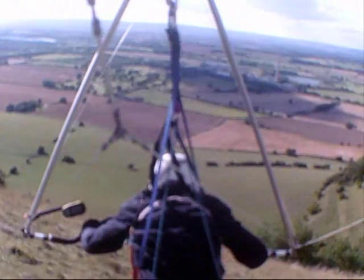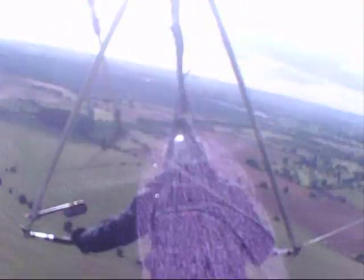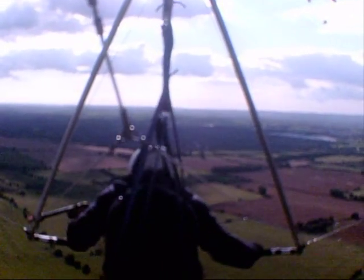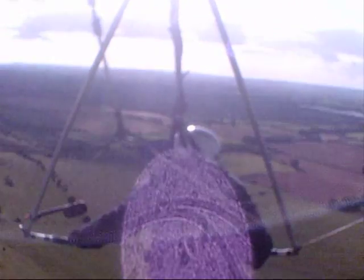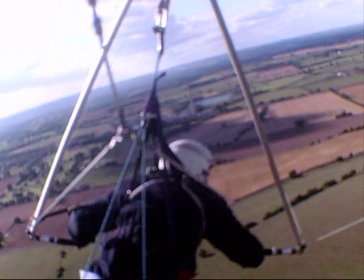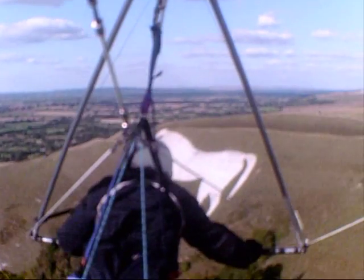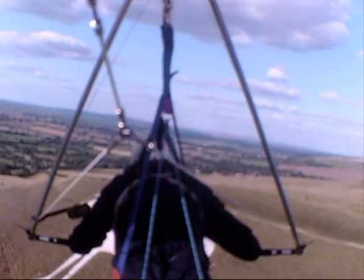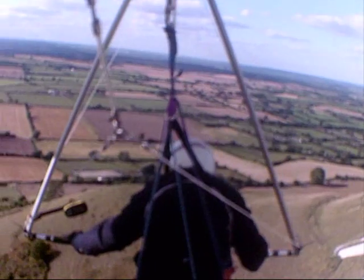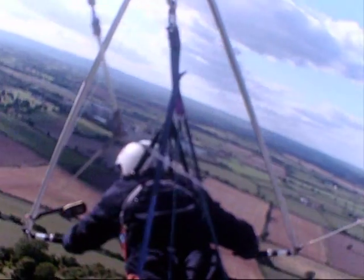Thank God late in the evening, me and Nick managed to take off. We were both dreading carrying the gliders back to de-rig. Nick took off and went up, so I thought that's my cue and I took off too. All the paragliders were in the air by now. I thought: is this going to stay like this, or is it just a climb-out and going to drop again? So after four or five beats I thought: nah, that's me - I'm going to get myself loaded back to the van.